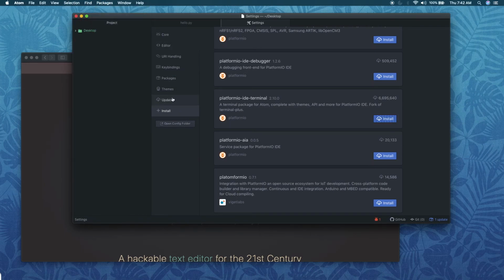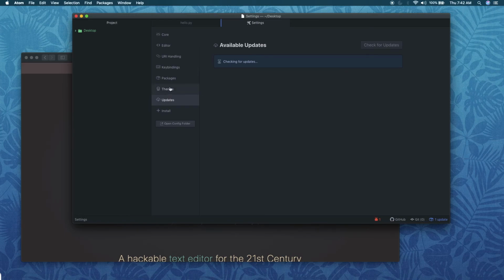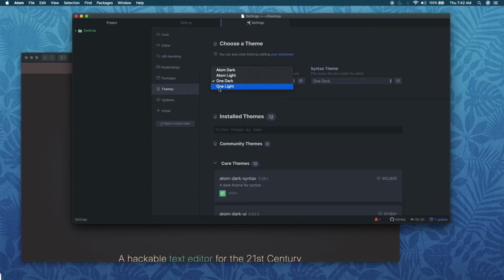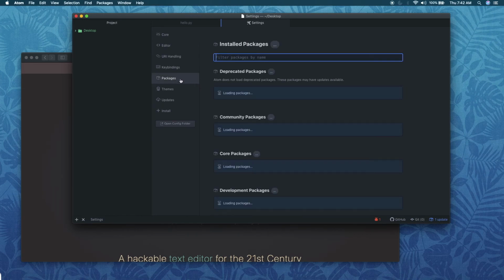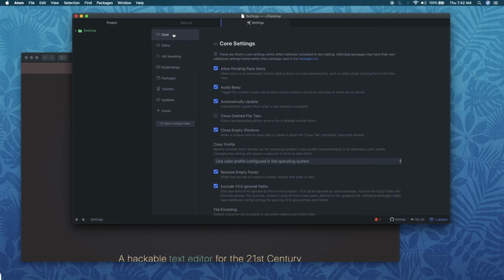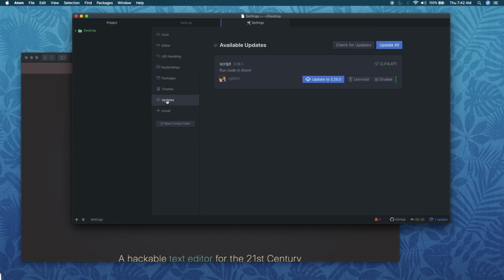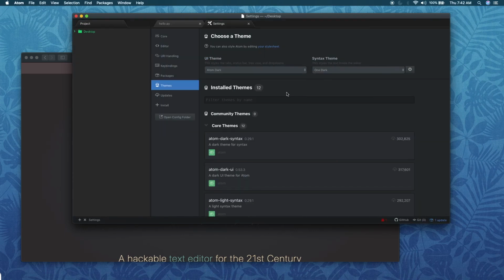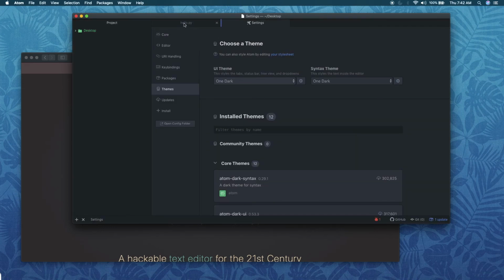Now you can change the themes. We're gonna let that go for a second. You can change the themes, so the color style and then the syntax style. You can do that here in the themes. You can view the packages that you have installed already. Here, you can look for a whole bunch of different functionality changes for Atom. Let's see. We'll do that. We'll change that. And now you guys can see that changed. Actually, I kind of like that bluish gray. So we're gonna leave that.